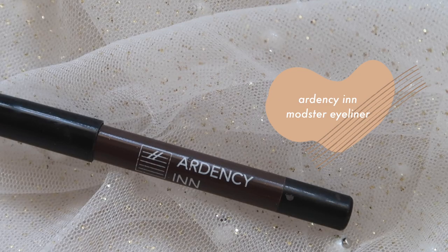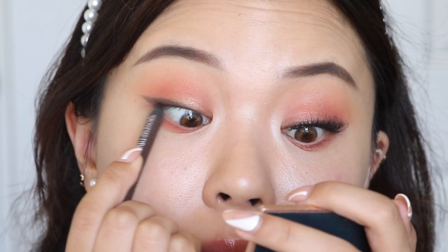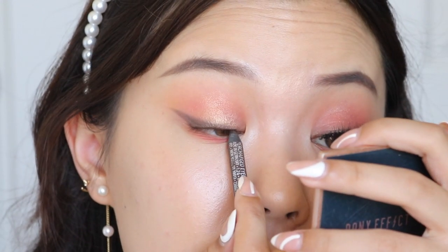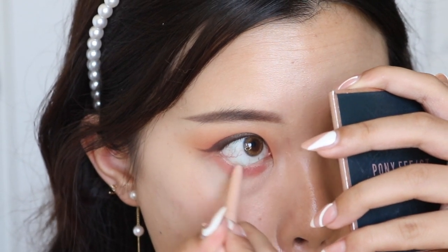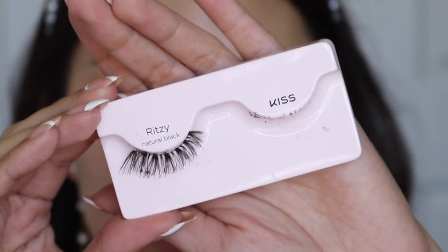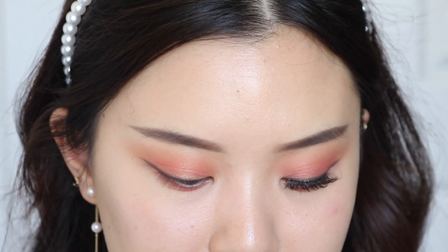I'm going in with my Artissy Moistar eyeliner. I haven't used this one in a long time because it's so hard to get in New Zealand that I've been saving it — it's one of my favorite eyeliners. For my bottom waterline, I'm going in with Honeydude from ColourPop, which I use a lot but it'll help with the eye look. For lashes today, I'm going in with these ones from Kiss Lashes in the style Ritzy. I haven't worn these in a while — I've been very dedicated to Petite Cosmetics and House of Lashes.